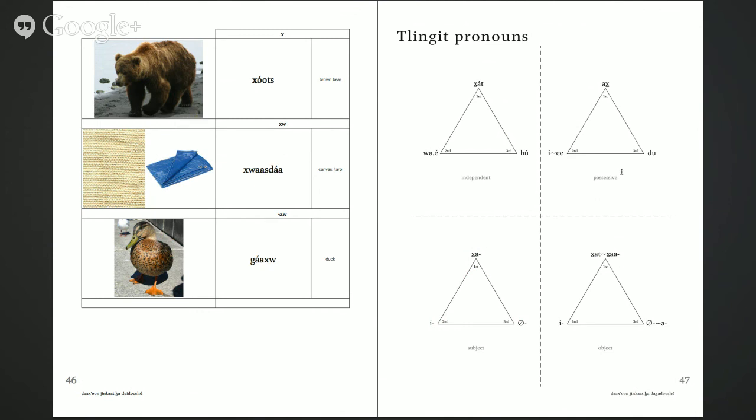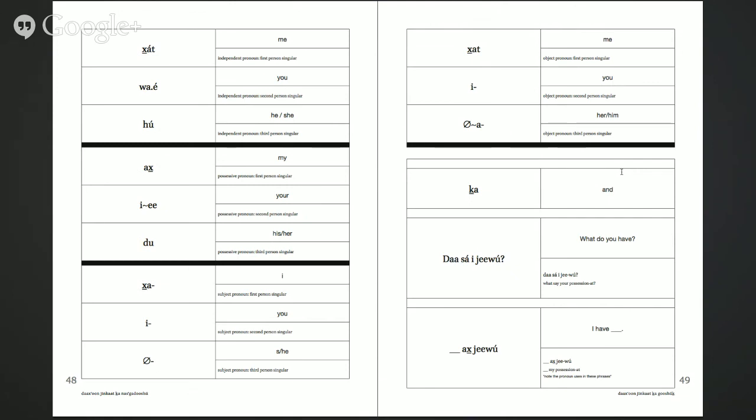When we get to these pronouns as well, the independent pronouns all have a high tone in them somewhere. That includes the plural ones, all of them. The other ones don't have any tone. So when you're reading Tlingit, or if you're listening to Tlingit and you get better at spotting tone, if you don't hear a high tone in it, then you know it's one of these other types of pronouns. Okay, so using these, and then we learn another particle, which is and.